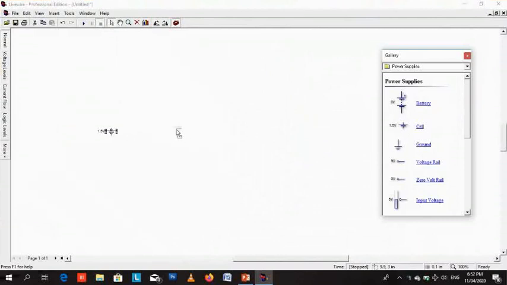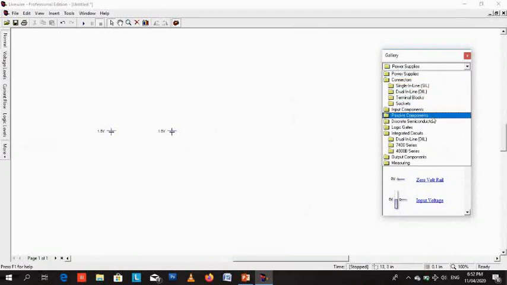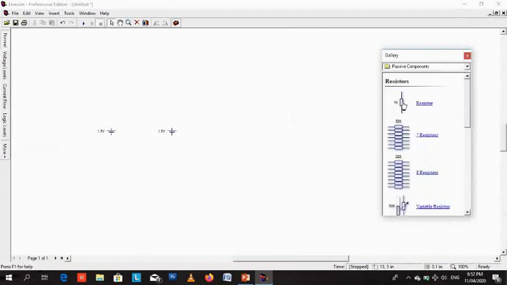So let's get the battery, two batteries. We'll start from the first exercise. We get a load, a 1K load resistor. We want to measure or determine the voltage or the potential difference across the resistor. You connect the first battery, positive to one end, positive to the second end. Then you connect the negatives together.